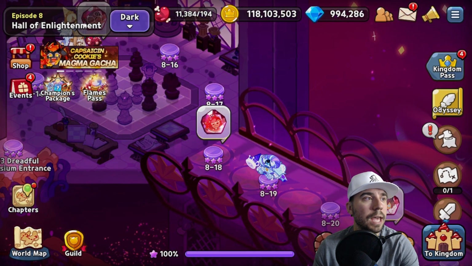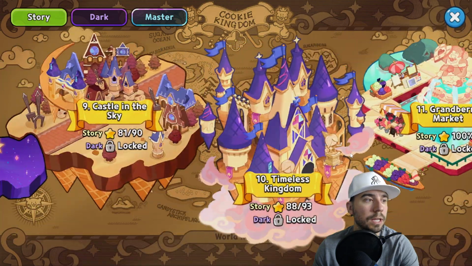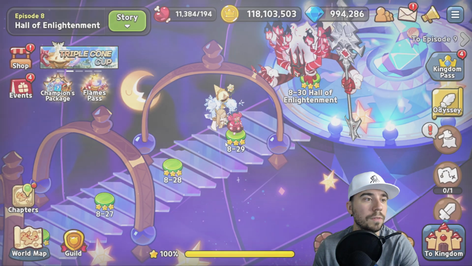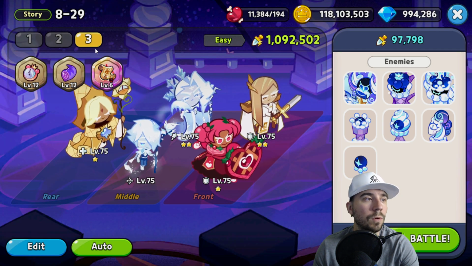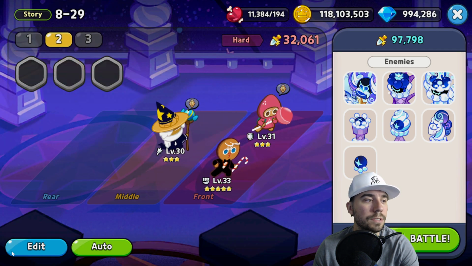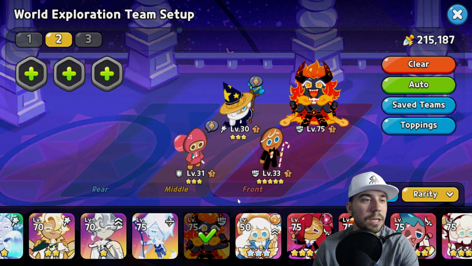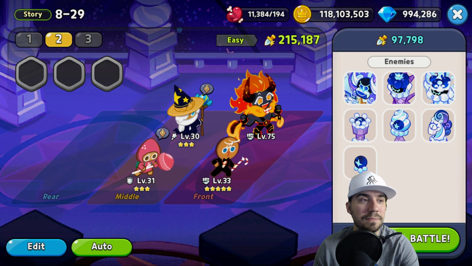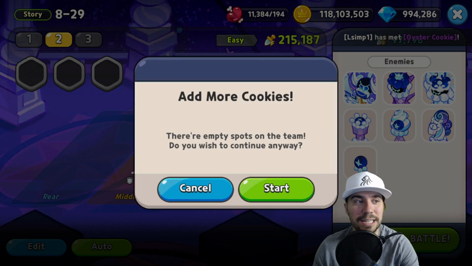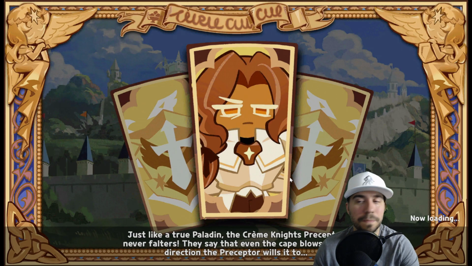Let's go ahead and now move into the run with the team so we can absolutely check out Capsaicin's moveset. We are going to go to story mode as we like to do. We like to go to Hall of Enlightenment. 829, we are ready. We will flip into a different team here. Let's edit, grab our Capsaicin Cookie. Think we can win with that? 215. I think Capsaicin can tank it. Let's go ahead and do it because we're going to have some fun here with this team today.